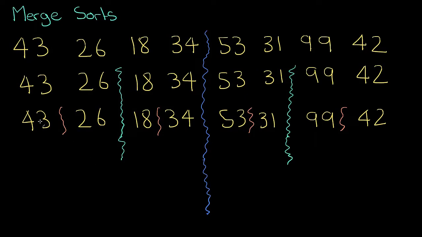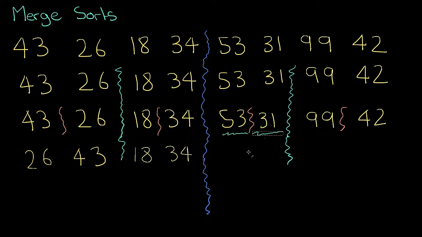I've divided up my list successfully, and now I need to recombine them along the same lines that I divided them before. So the first set of numbers I'm going to consider are 43 and 26, our first list with 2 numbers in it. Which one's lower? I've got 43 here and 26 here. Well, of course it's 26, so that goes first in the list, and then 43 comes next. Then I go over to my next list of 2, 18 and 34. Which one's lower there? 18, then 34.